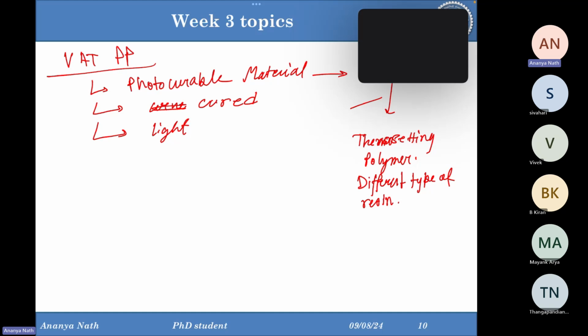These lights are monochromatic lights, and monochromatic lights means there will be only one wavelength present, and the resins have specific characteristics. Like if you expose the resin under the sunlight, it will not get solidified. But if you expose the resin under a particular wavelength light, then only it will get solidified. So different types of resins means resins get solidified under particular wavelength. Lambda is wavelength.